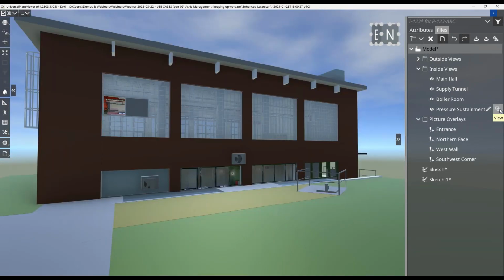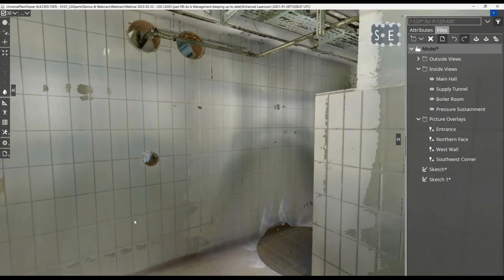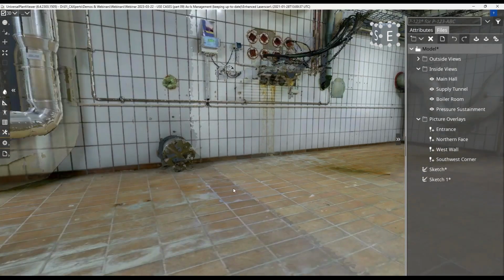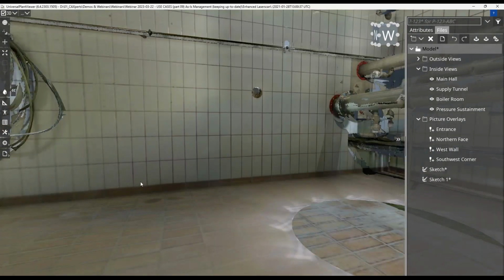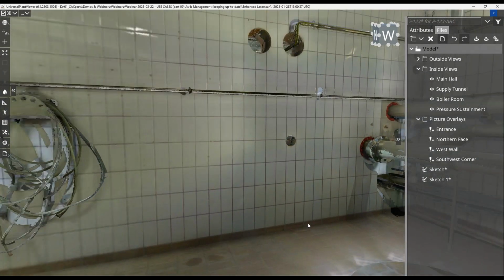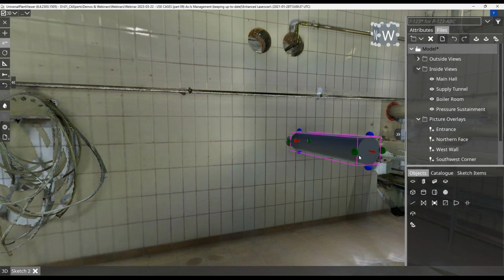But let's go to our pressure sustainment room and plan a new pipeline. So I'll just use this hole in the wall and place some type of valve station with a bypass right here. And again, I will be using sketching here, going back to objects, and I'll just place the pipe somewhere here at the wall.